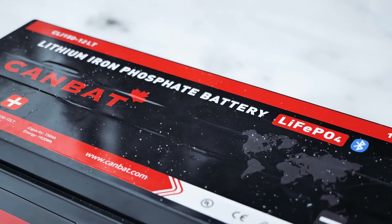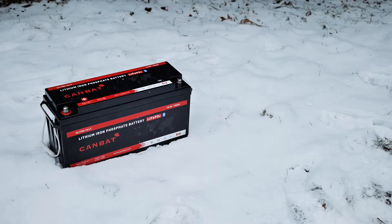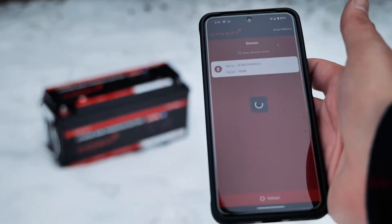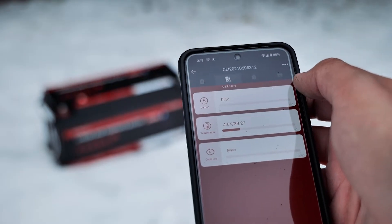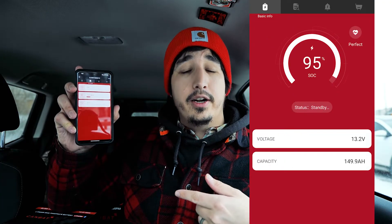You may notice there's a little Bluetooth icon on the batteries. These have an add-on option of adding a Bluetooth chip, which makes the battery compatible with an app on your phone. From any standard battery just looking at it, you would never know if it's dead, fully charged, has 1,000 life cycles on it, or has never been used. With the Bluetooth chip, you can track real-time data from the battery itself — current applied loads, life cycles completed, voltage, and temperature. It basically eliminates the need for an external battery monitor because you can see everything in real time on your phone.